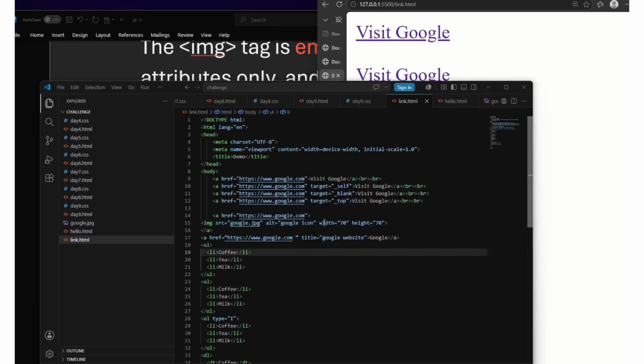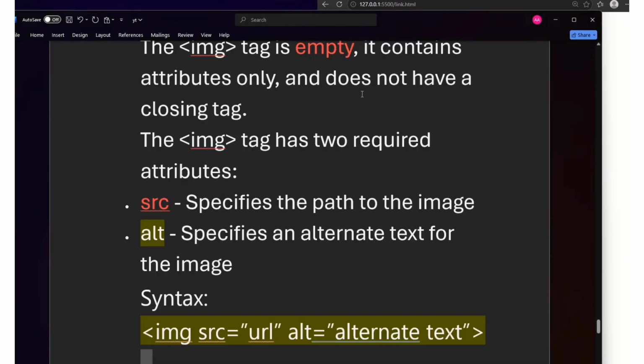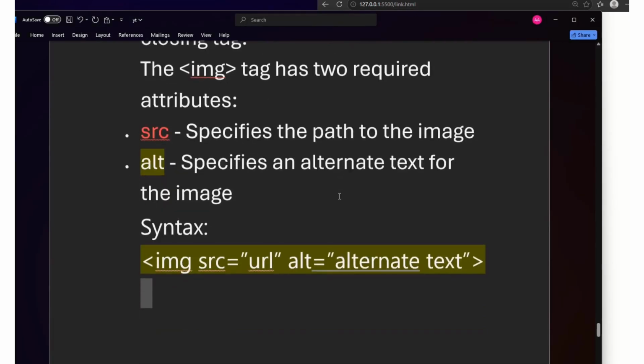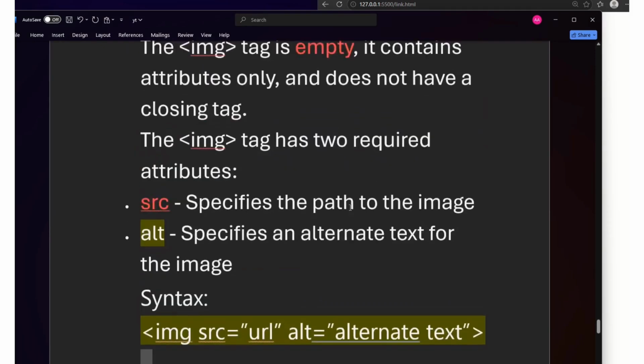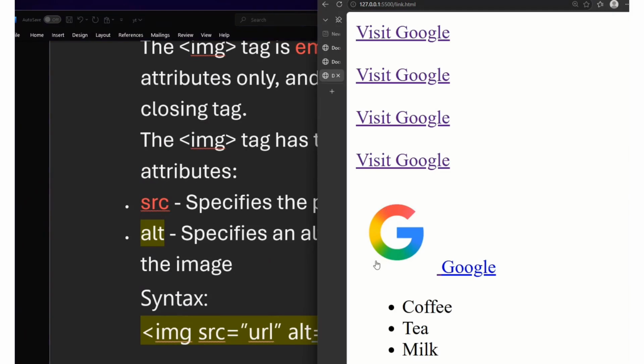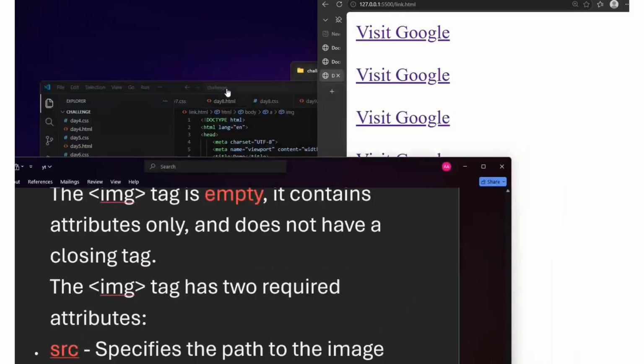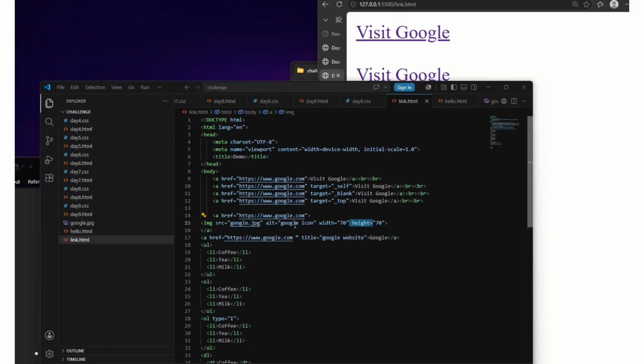I have mentioned width 70, height 70, which helps to adjust the width and height of the image. Let me see the overall practical execution of those.